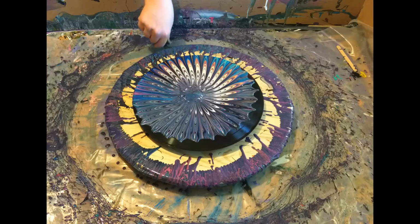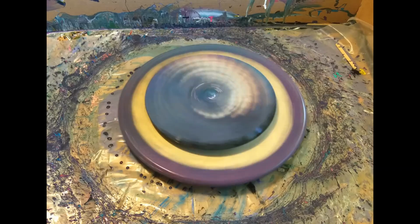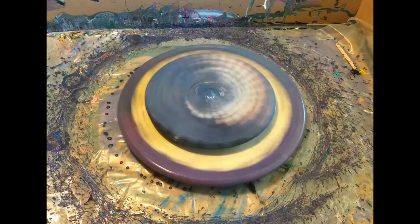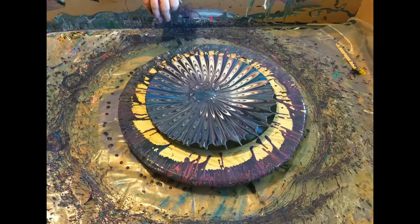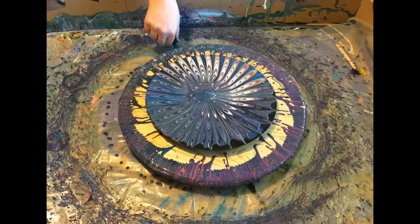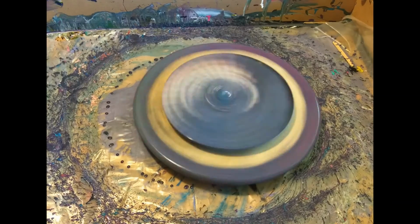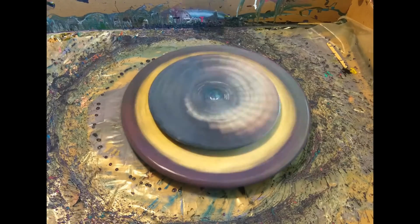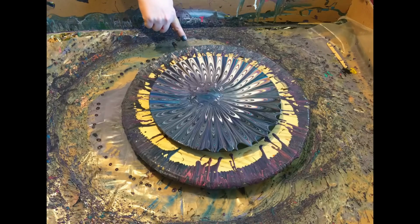Oh, maybe if I try the other way. We're getting there. I just fling paint all over it. Okay. Yeah, fling paint all over it. That'll help. Come on, you want to cover. You know you do. Alright.